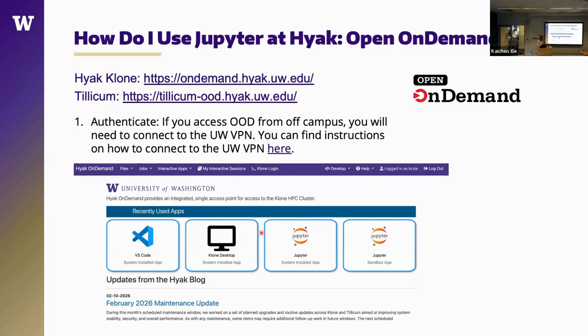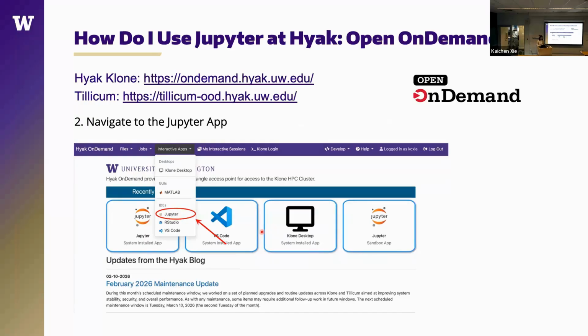For remote attendees, if you access Open OnDemand from off campus, you will need to connect to the UW VPN first, and you can find the instructions in the tutorial. When we come to the hands-on session, you will find the instructions.